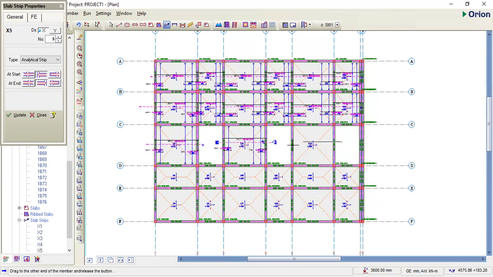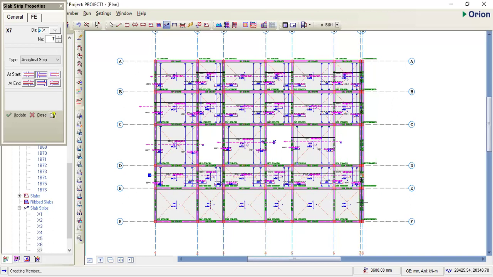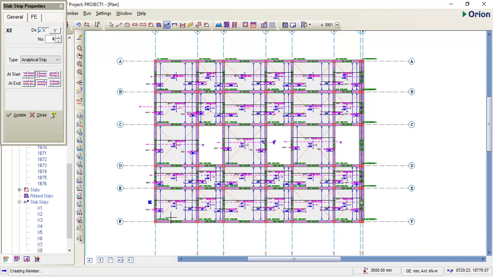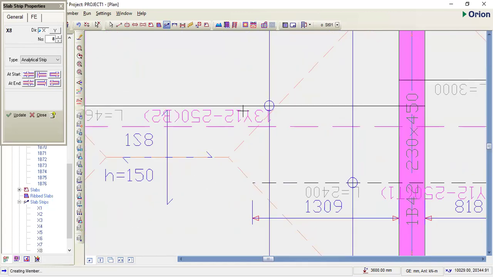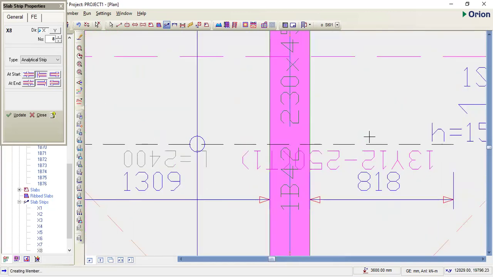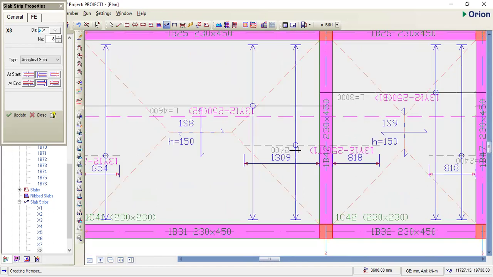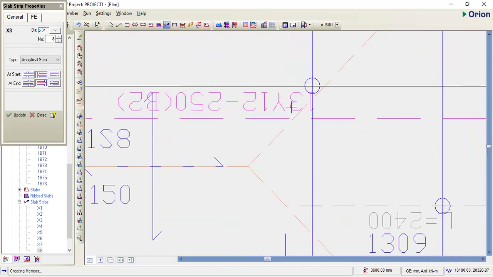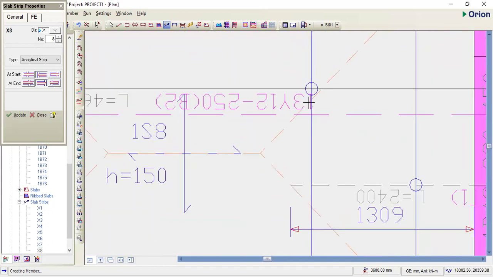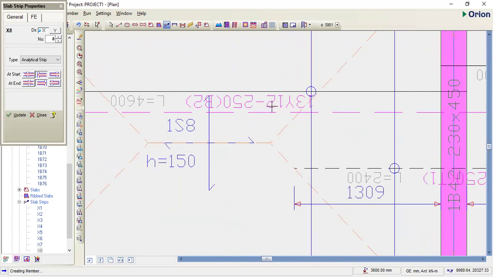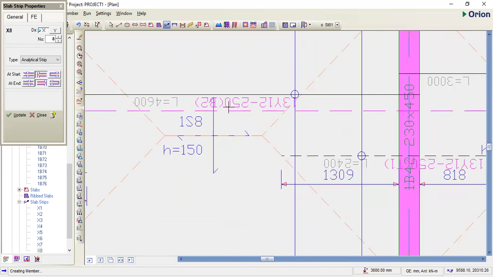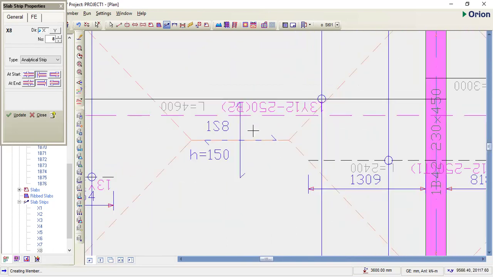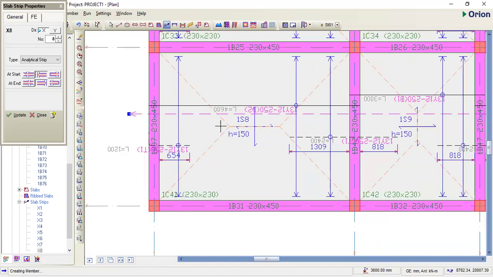In this case that I'm running now, what it means is that this is slab strips, and it's important so that you can see this is 13 Y12 at spacing of 250.